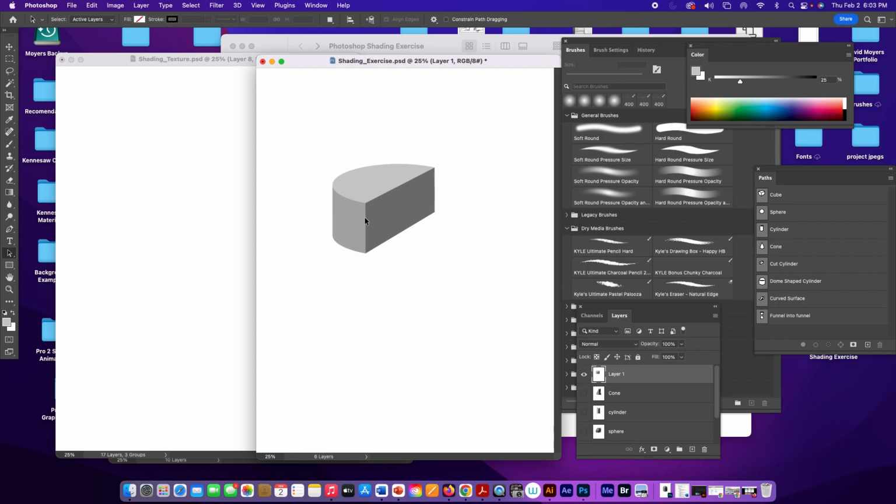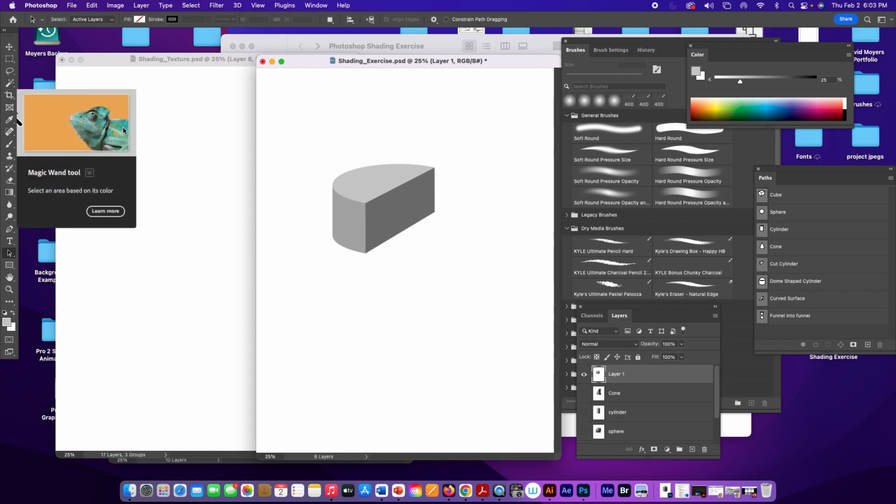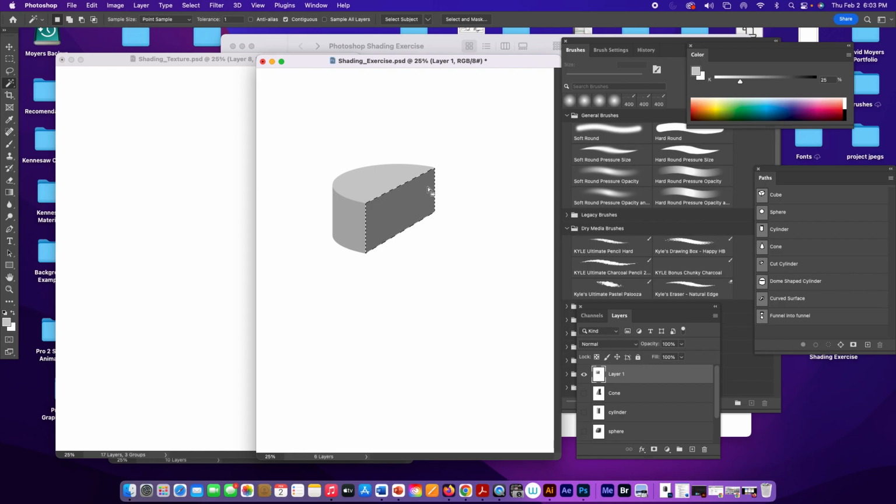All right, so same thing here. For right now, I mean, we could just load up the path if it's easiest for you. I just use the magic wand, which is W as a keyboard shortcut, because right now they're flat values. And so it will easily select those. All right, and my tolerance is already down to 1, so it should be very easy to select.